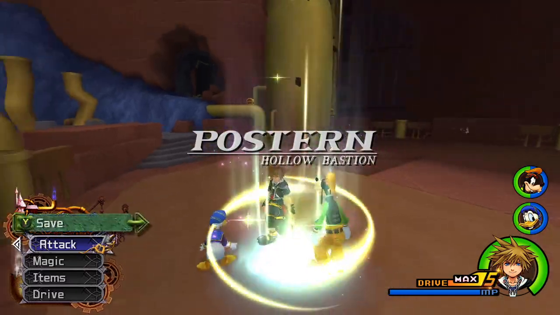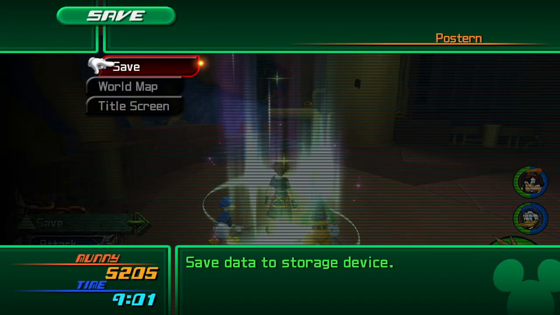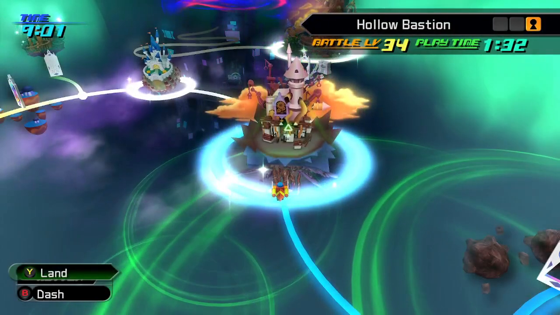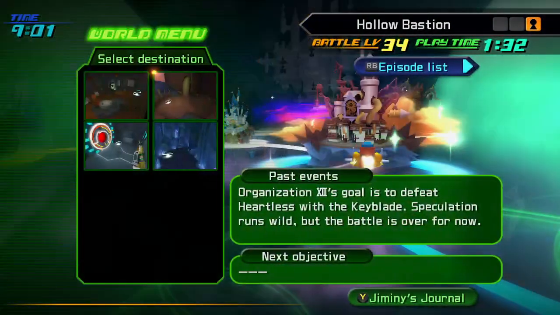I had uploaded a video where it doesn't loop. It just basically freezes. Yeah, this music is the one that freezes near the end of the loop. Okay, so loading. I feel like the only reason my loading is bad is because I've got so much stuff open. I've been dealing with this for so long. It shouldn't be taking this long. Please don't screw me. Okay, alright, go to the Garden of Assemblage.